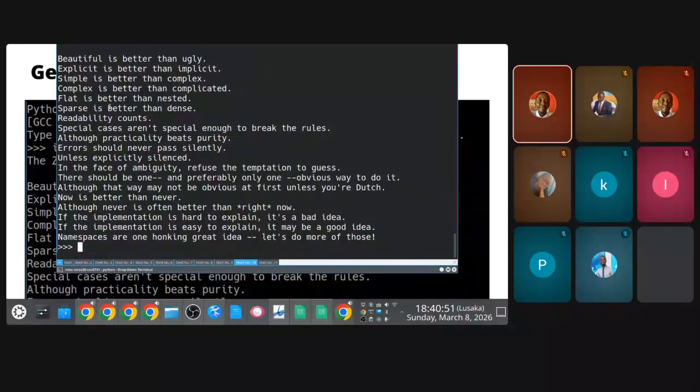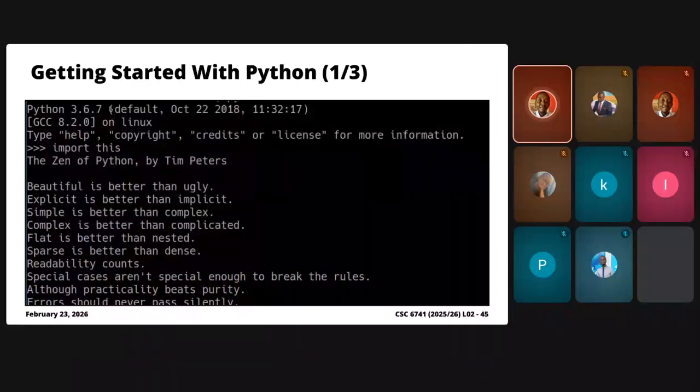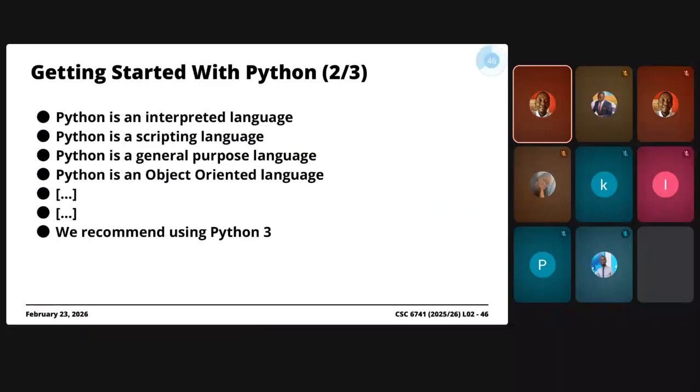So beautiful is better than ugly, you know? So Python is beautiful. It's an elegant language, really. It's not very verbose, right? It doesn't require you to write a lot of redundant code constructs here, right? Explicit is better and all those things, right? But simply put, these are just points that hint at the philosophy tied to Python itself, right? Now, again, we already highlighted some of these things, but I'm going to regurgitate them again so that we are on the same page, seeing as we've started looking at Python now.